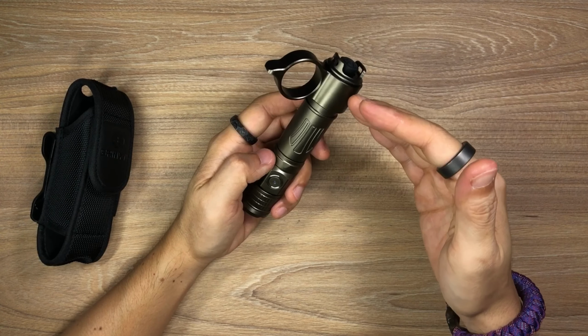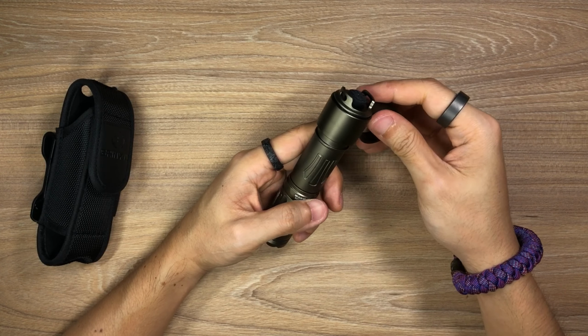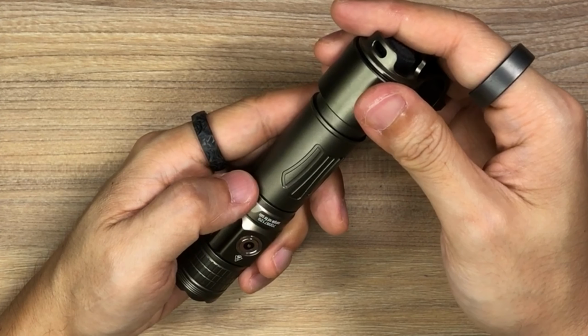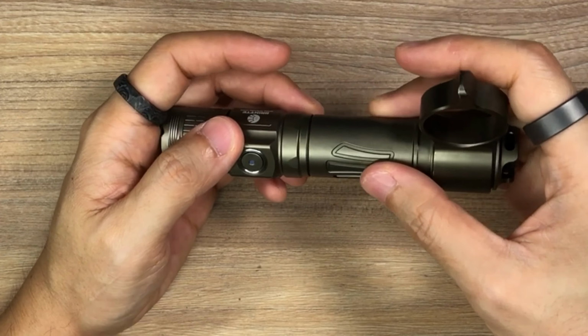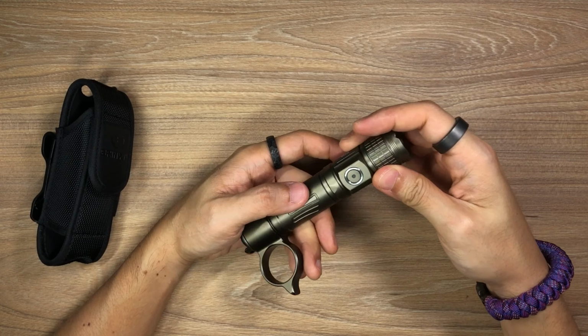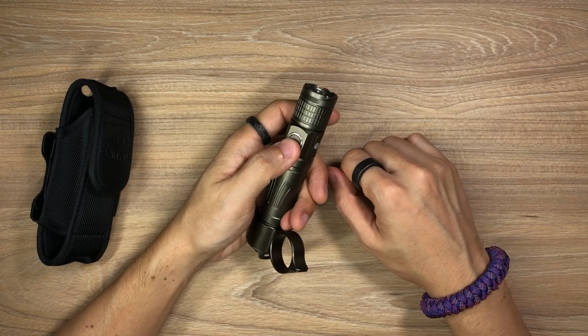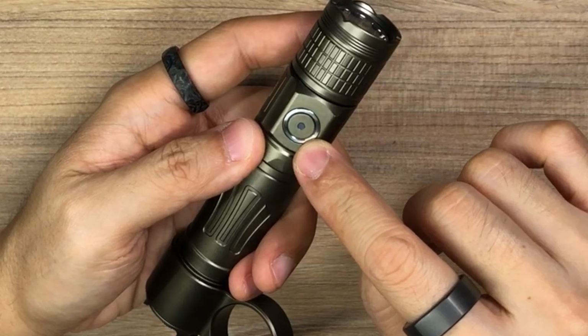Simple and straightforward. Moving further down, we have this motif again, this 3 striped or 3 mark motif. I still don't know if this motif has any particular significance, whether it has anything to do with the name Oathkeeper, but it's there, it's cool, and it gives a pretty good grip. And going further down, we have the side switch. I'm going to call this the secondary switch because when it is turned off, pressing the switch does nothing. So that's why I'm calling it the secondary switch.